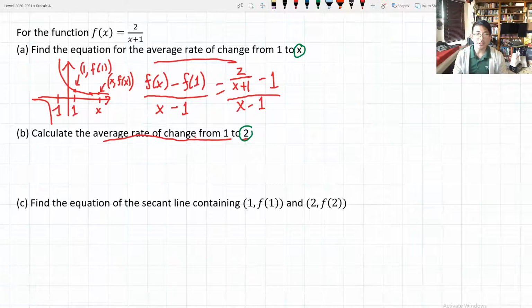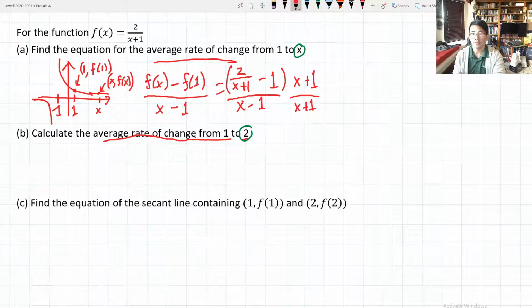And there's a couple ways you could deal with this. Here's just one way. Well, I know in the numerator, you're dividing by x plus 1. And so think back to just how you undo division. Well, I'm going to take care of that by multiplying by x plus 1. And so I'm going to multiply that entire top, the entire numerator, by x plus 1. Now remember, I don't want to actually change the value of this fraction, and so anything I do to the top, I have to also do to the bottom. So I'm multiplying this whole result by x plus 1 over x plus 1 actually.